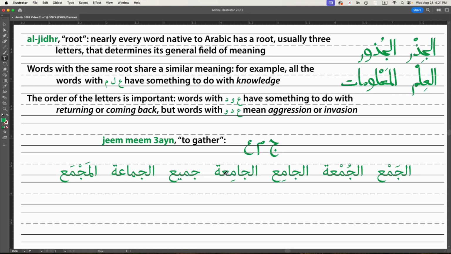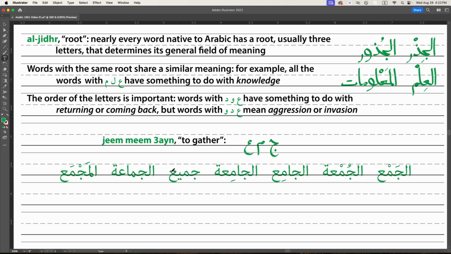And you'll see that if you look at the history of European universities, nearly all of them, like Paris, for example, grew out of big cathedrals. They did pretty much the same thing, only they called it universitas, which means corporation in Latin, instead of taking it from the word for cathedral, for example. So a jami' is a mosque, a jami'ah is a university, because they both gather people together.